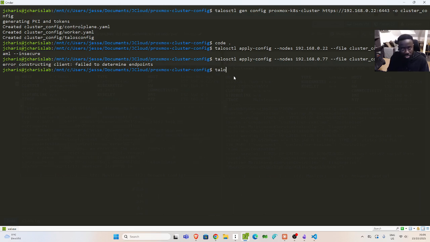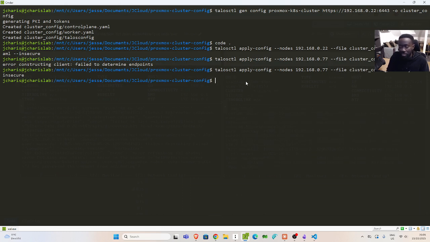So that's why. So talosctl apply-config, then --nodes, the IP address 192.168.0.77, file cluster config worker, --insecure, so that it works. Perfect.